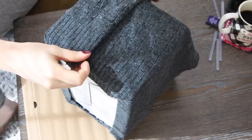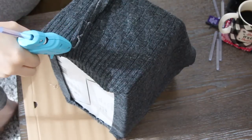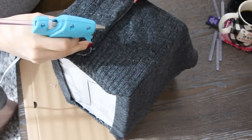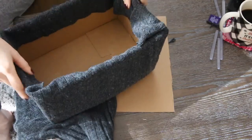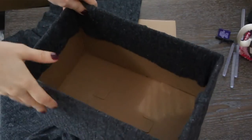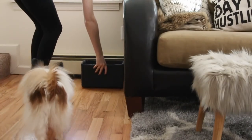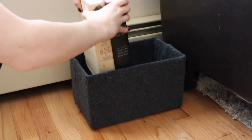When you get to the end, fold the raw edge of the sweater inward for a more finished edge and then hot glue into place. To complete the box, you're just going to repeat the same process on the top, folding the sweater inward into the box and hot gluing into place. And then there you have it. You went from an ugly cardboard box to a cozy sweater box that you can use around your home to store all sorts of stuff.